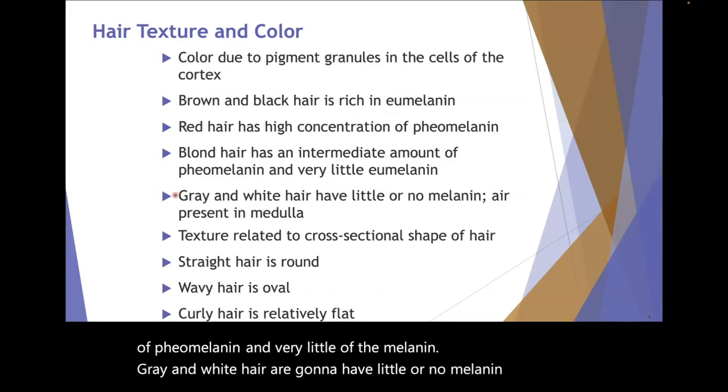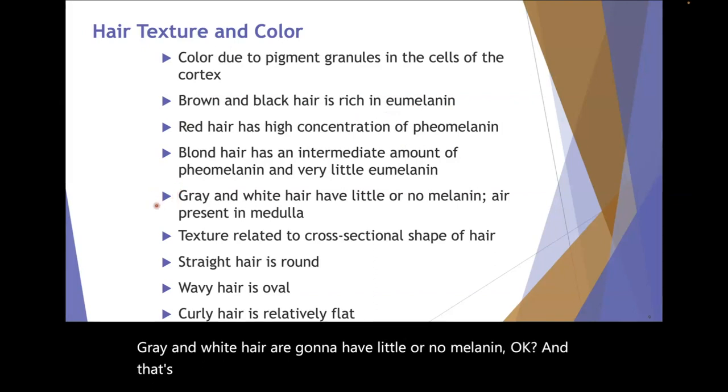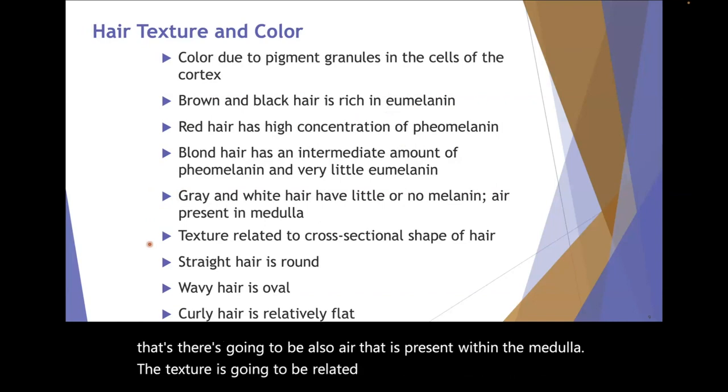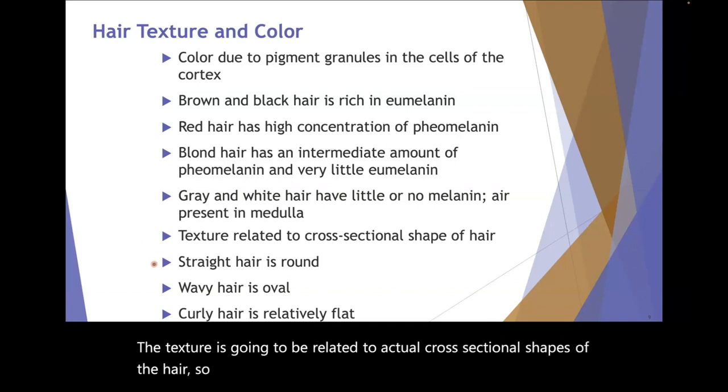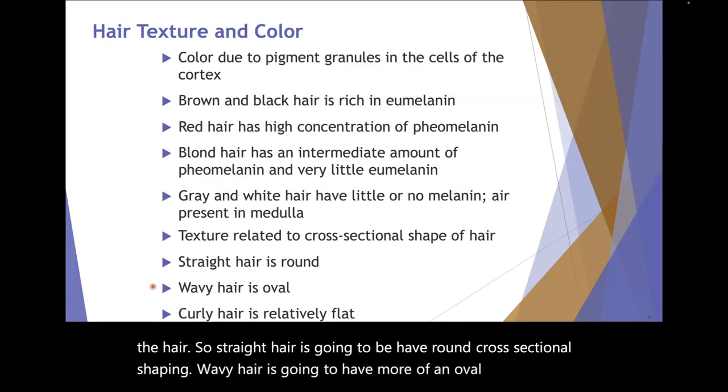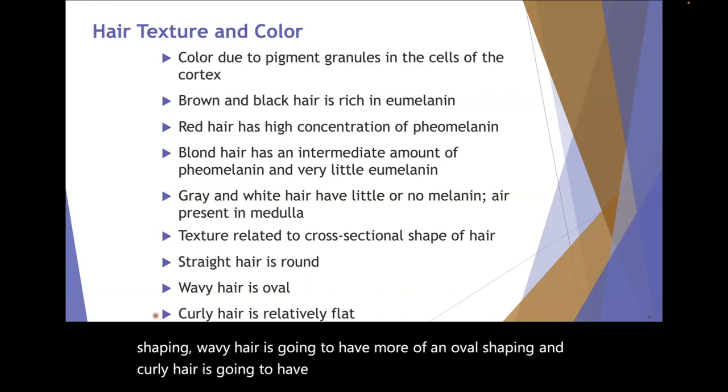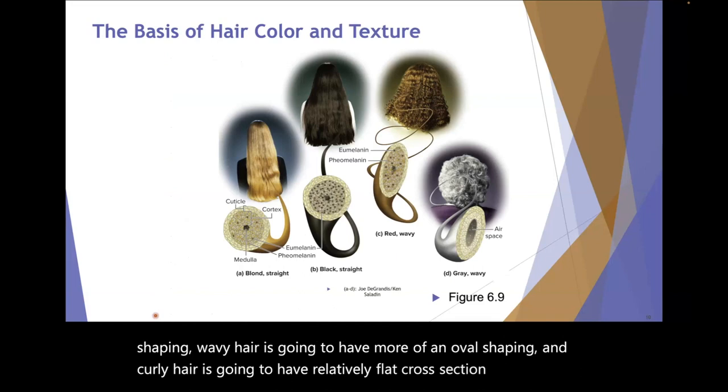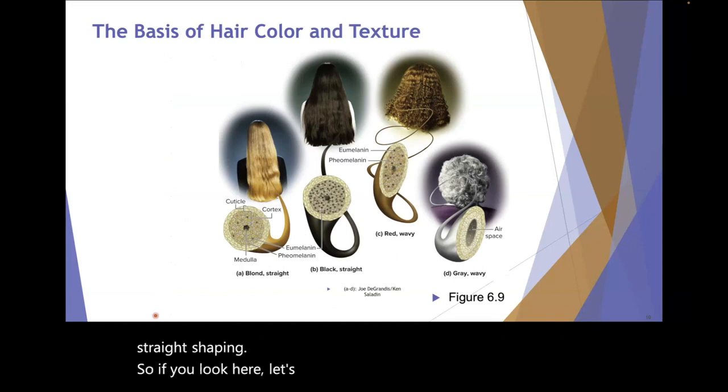Okay, and there's also going to be air present within the medulla. The texture is going to be related to the actual cross-sectional shapes of the hair. So straight hair is going to have a round cross-sectional shape. Wavy hair is going to have more of an oval shape, and curly hair is going to have a relatively flat cross-sectional shape.